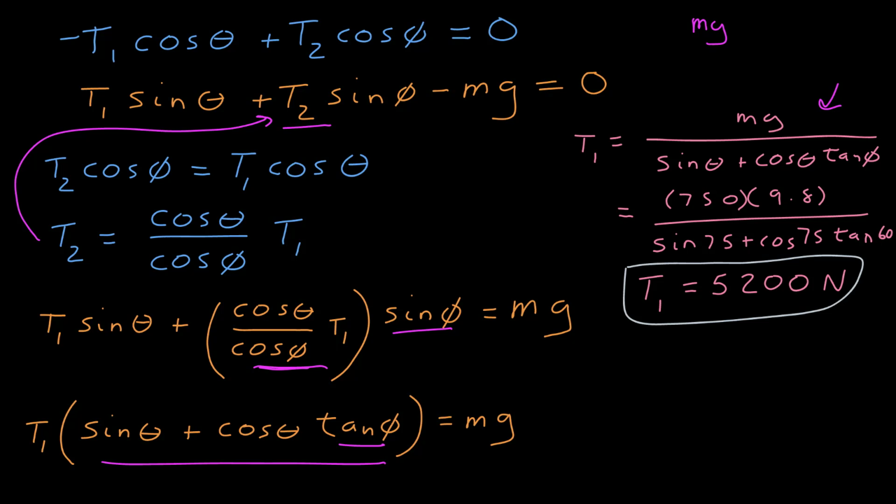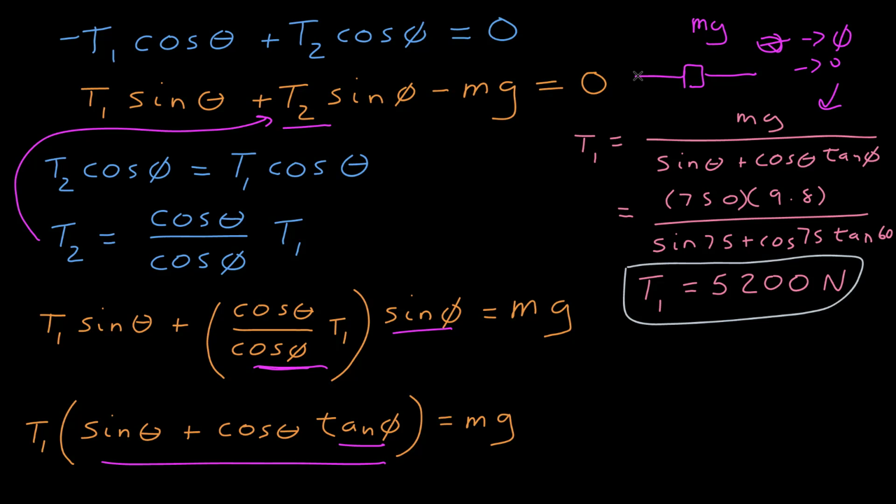What about the limiting cases on the angles? What happens if you take both theta and phi to 0? Well, sine theta goes to 0 and tangent theta goes to 0, so T1 blows up. It goes to infinity. And that sort of makes sense because at theta equal to 0, both tensions are horizontal, and it's not going to be able to support the object vertically.